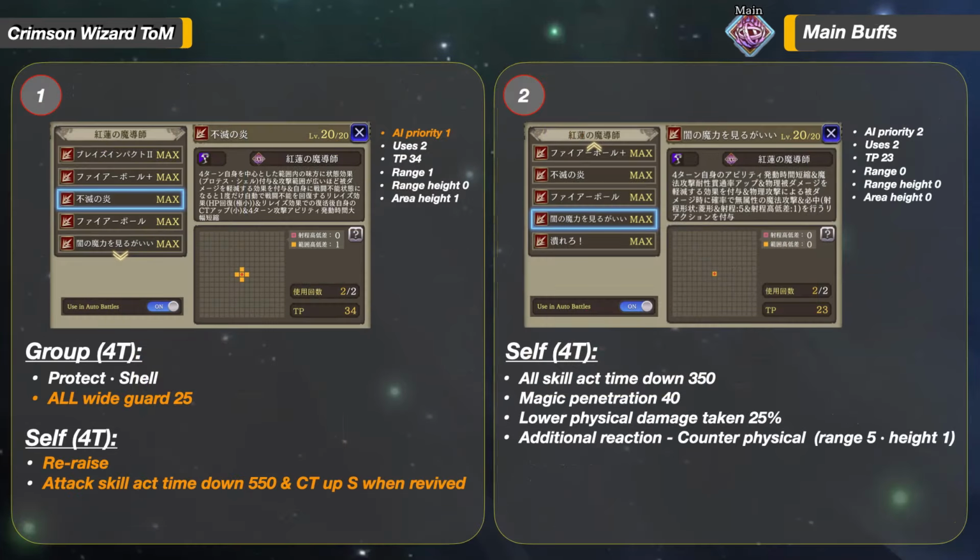Next are his main buffing abilities. First is Group Buff, grants the group Protect and Shell, plus 25 Wide Guard against all attacks for 4 turns. For himself, he gets re-raise, and skill activation time down 550, and CT up small after reviving. With this ability active, he would have 40 wide guard against physical, and 55 against magic. The casting time reduction will allow him to instant cast all his attacks after coming back from re-raise.